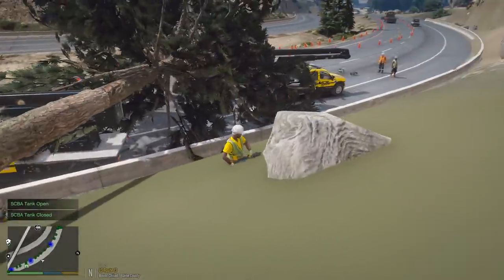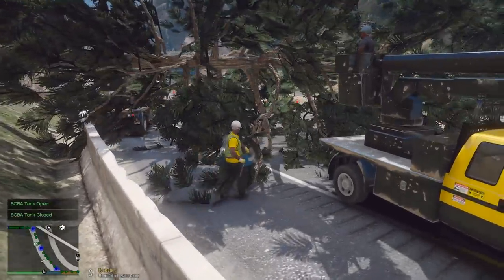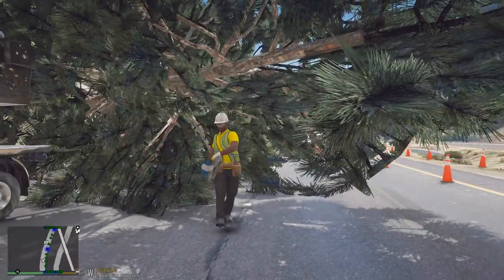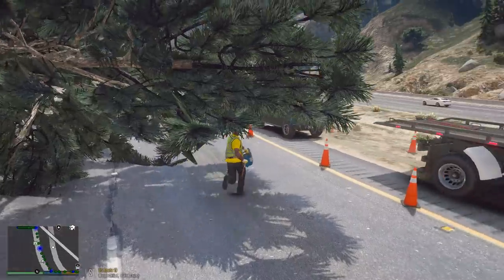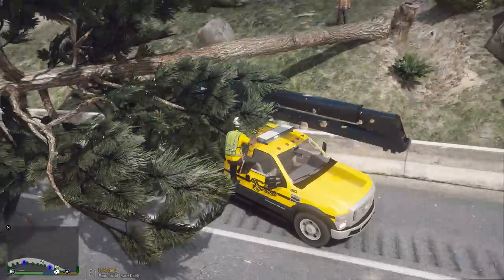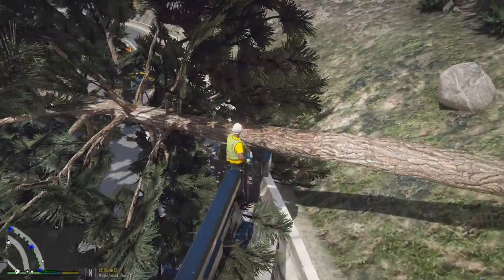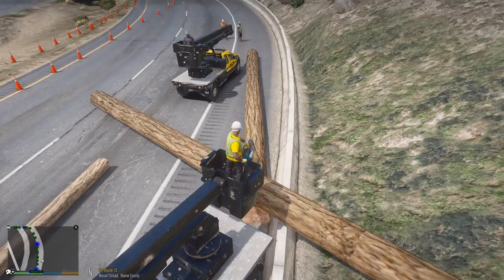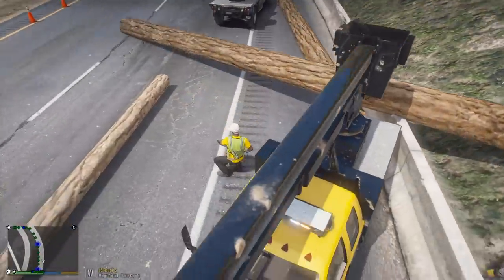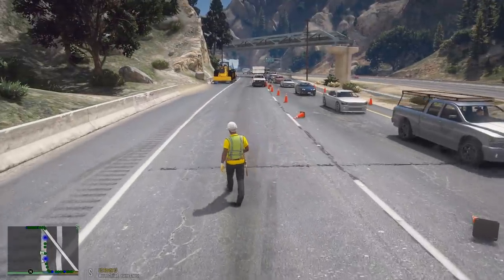Alright, making some pretty good cuts. Alright, so we finished making the cuts. We was able to get it down into three smaller pieces. So now we're gonna unload the Caterpillar and start dragging these off the road. So let's go grab the Caterpillar now.